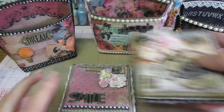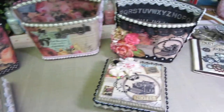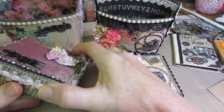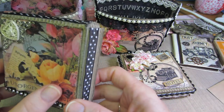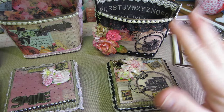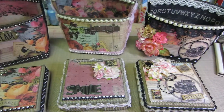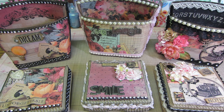I also made three matching pizza boxes with the same Prima Romance Novel paper. One has a flower cluster with cut-aparts, glossy-accented. Another says 'laugh' and 'smile' with a couple more cut-aparts and trim. The third is the first time I bent a corner piece — it says 'unforgettable,' has Wink of Stella so it's really shiny, and just a corner piece and a heart button. Really simple. This is so quick and satisfying — three pieces of paper, some glue, some trim, and you come away with such a cute item.